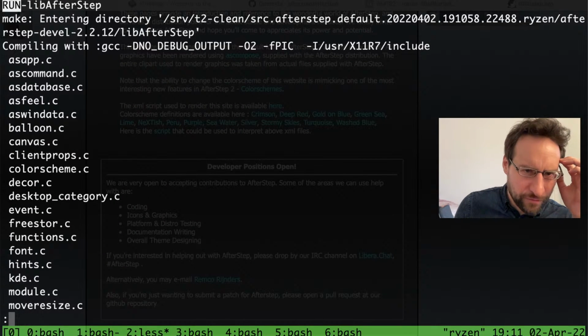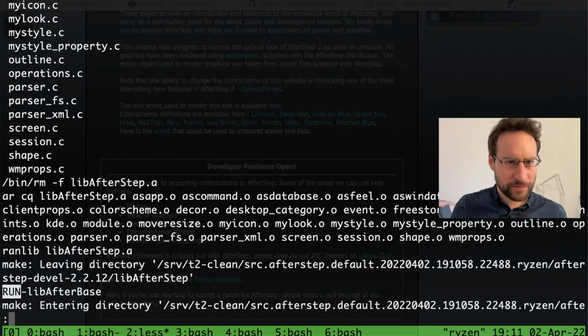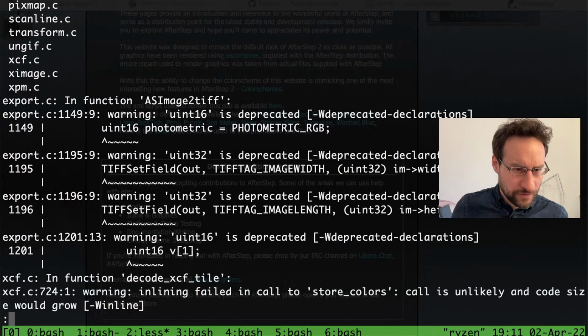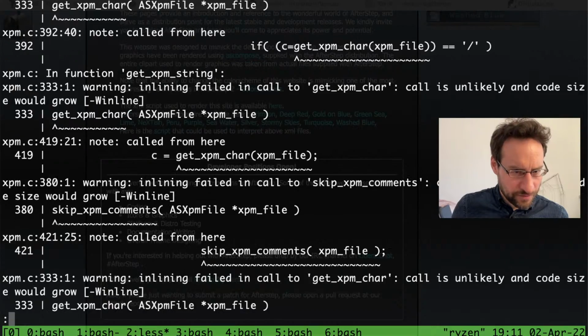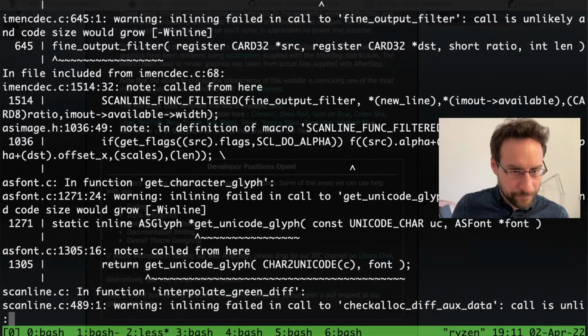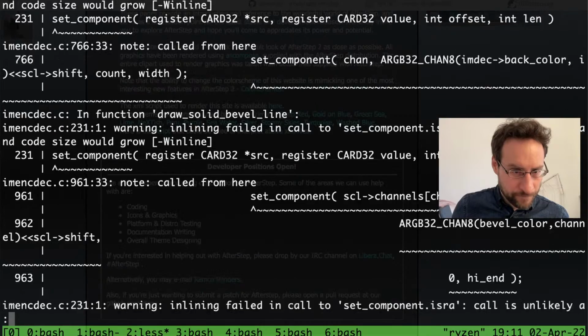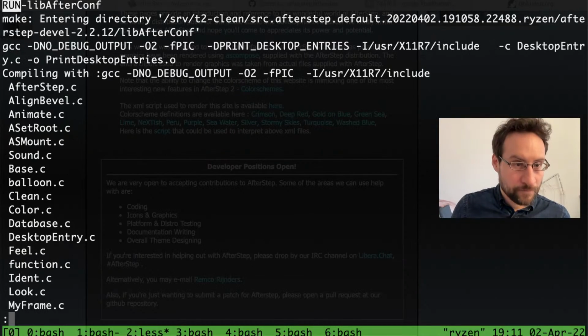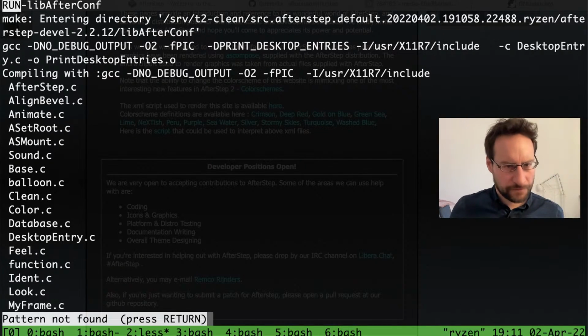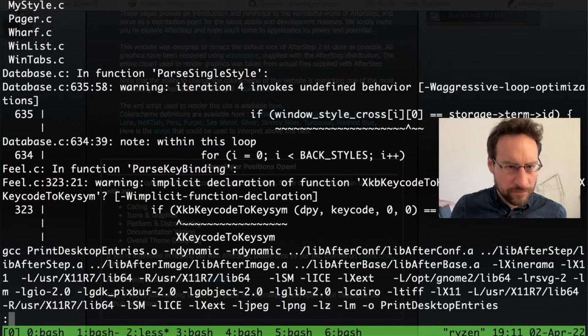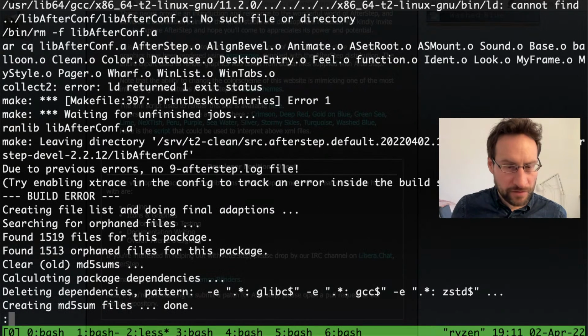It does say it's entering lib after step. Maybe I got the order wrong. After image. After conf. Oh, cool, iteration invokes undefined behavior.